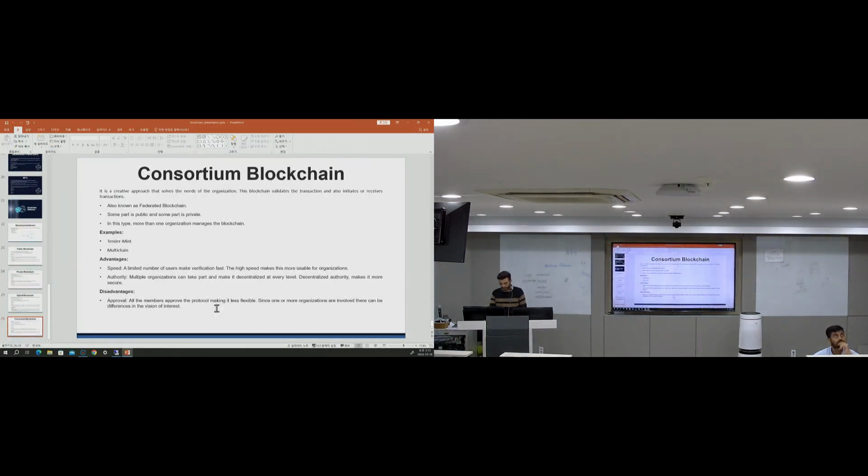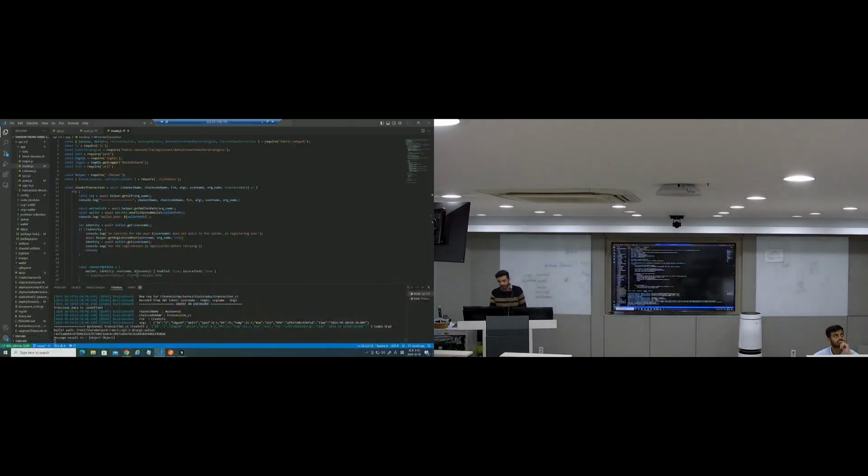And that was it from the presentation part, and now I will show you a practical example of blockchain. So here we have a network of Hyperledger Fabric, and I will show you how to store data in it and also how to query data in this blockchain. So I hope you guys are familiar with APIs. Right. API is basically a communication interface that helps us communicate with two different systems, or you could say projects.